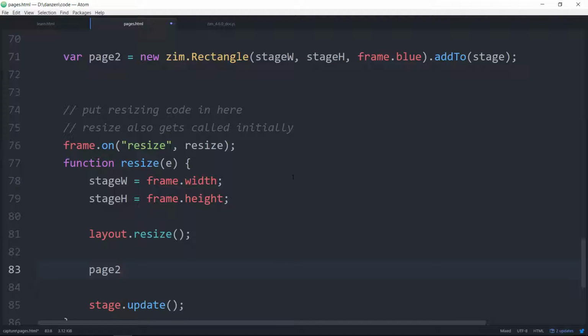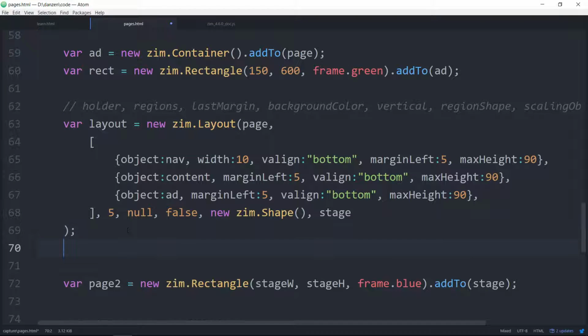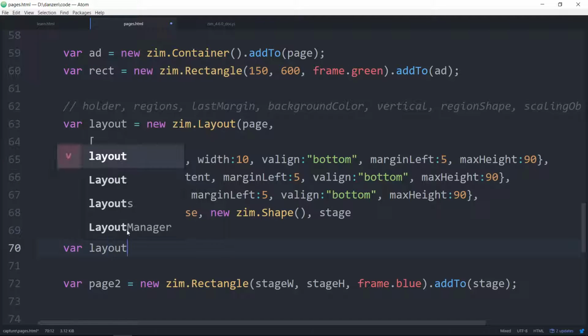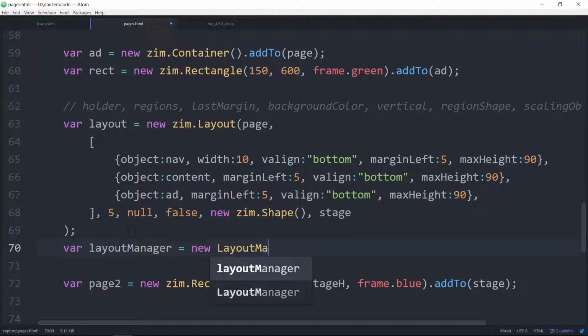Now, this is one of the neat things. Oh, I didn't show you the layout. We're resizing the layout. If we had a bunch of pages in a bunch of different layouts, as in each page had its own layout, we can add the layouts to a layout manager, much like we added a grid and a guide to a grid and guide manager. So we can say var layoutManager is equal to a new layout manager.